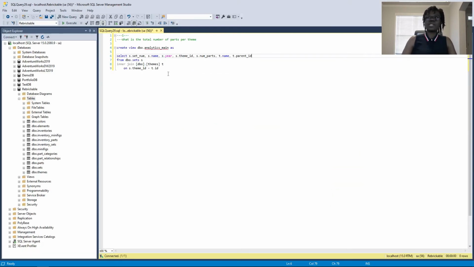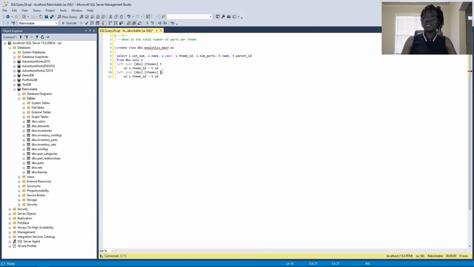Okay, so now before we continue, I want to be able to use this. So I'm going to do another join on themes again. Do I do an inner join or a left join? Let me do a left join on both for now. Left, left. Because I'm not really familiar with the data set and I don't want an inner join to remove any data that is not found in both. So I want everything from sets because it has a number of parts. And then if there's no theme, then fine.